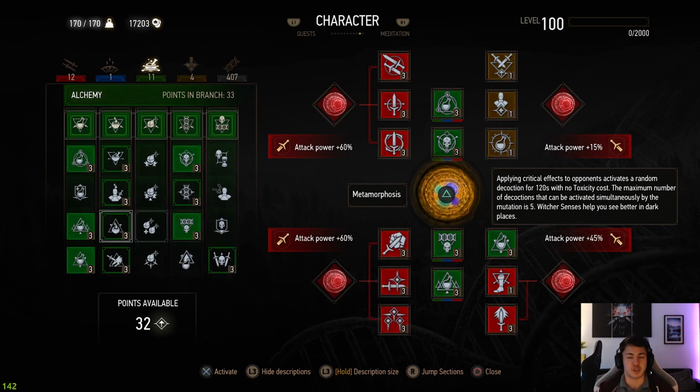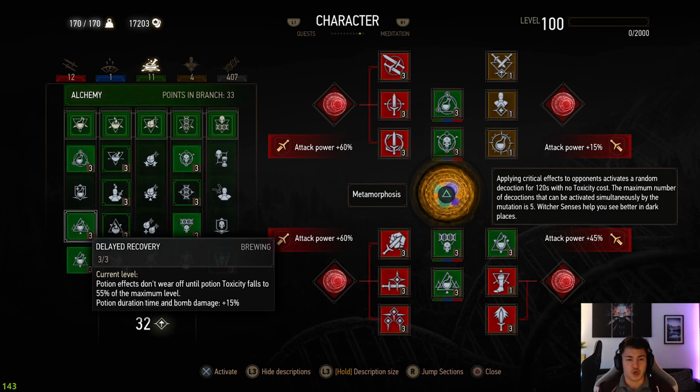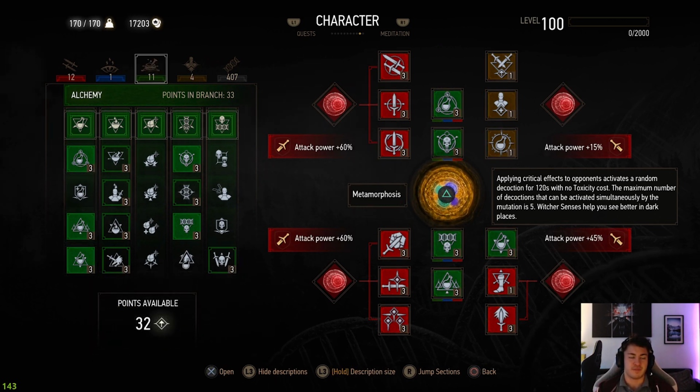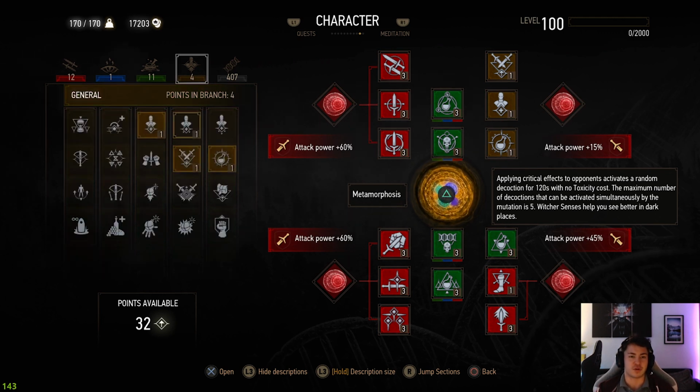But for this build, because we're focusing on decoctions, I'll use the late recovery, so potion effects don't wear off until potion toxicity falls to 55% of maximum level. And I'm using side effects, so inhibiting potion gives a 100% chance of activating the effects of another randomly selected potion without additional toxicity cost, which is my situation. If you're doing a decoction build or Metamorphosis, it's one of the strongest.